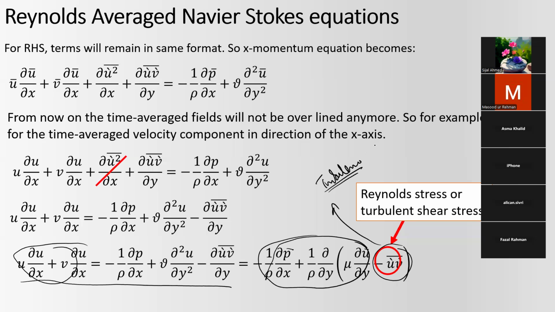We have the various methods I discussed. One is the mixing length model of Prandtl, and there are other models as well. Our whole theory of turbulence modeling for RANS or URANS revolves around this term. Everything else is solved as normal, as we solve for the laminar flow. The momentum equation, the continuity equation, all these terms are solved as for the laminar flow. The only thing that is different is this term.